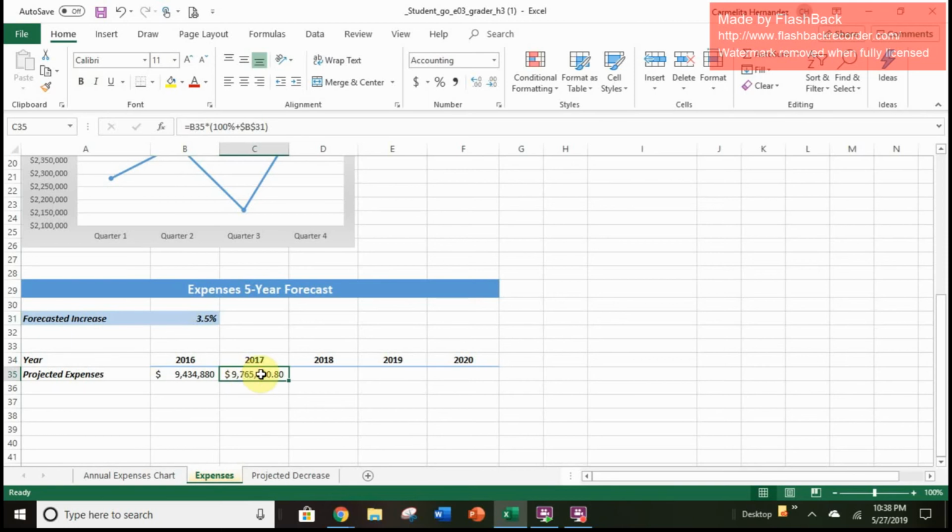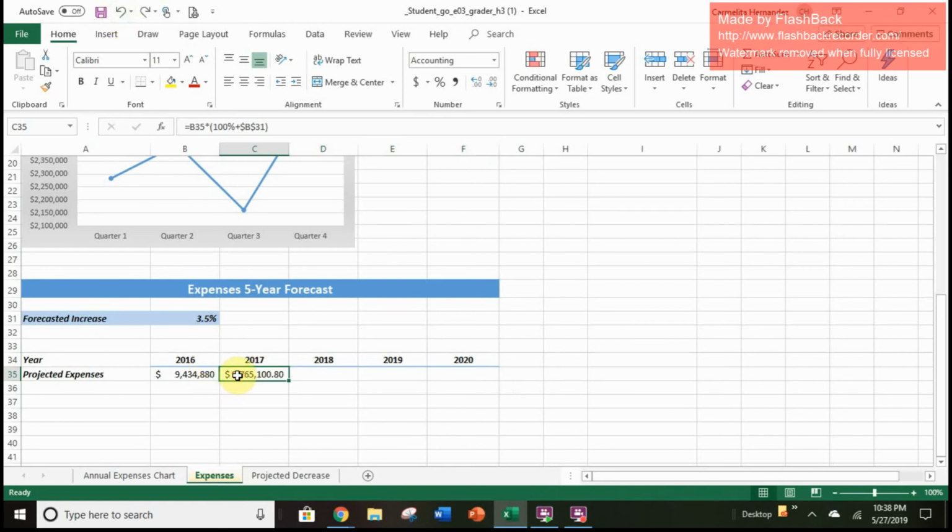Alright, so the directions now say fill the formula through cell F35 and then use format painter to copy the formatting from cell B35 to ranges C35 to F35. Alright, so it wants us to drag this over to F35, but if you do that, you're just going to get these little lines and everything. It doesn't work. So let's hit backspace here.